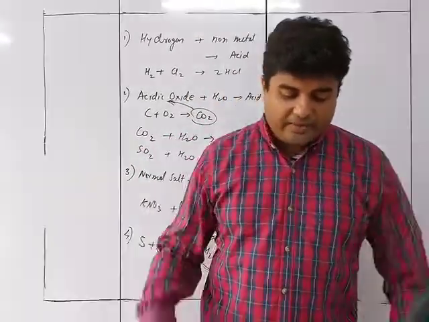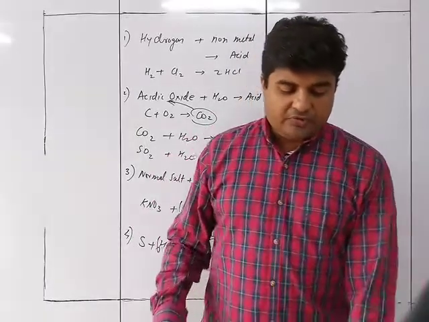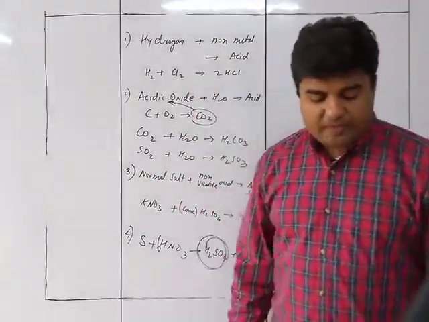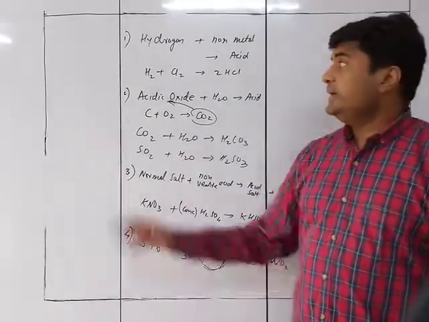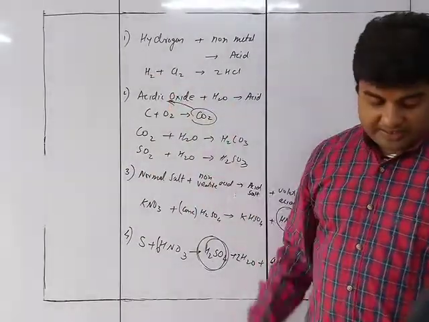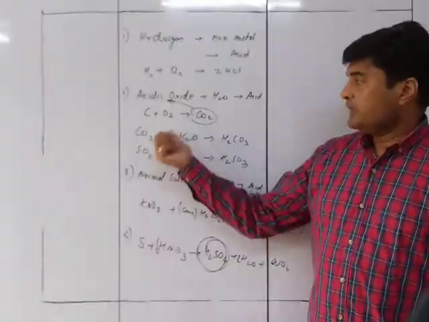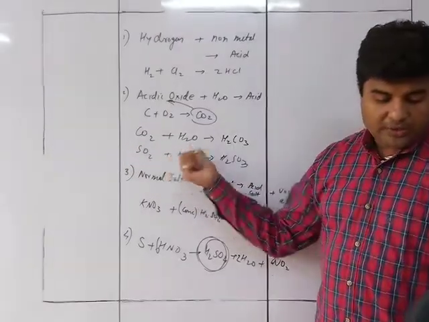You can see over here, we can go through everything once again. First one, reaction with non-metals. So it is going to be reaction of a non-metal with hydrogen to give an acid, H2 plus Cl to give me 2HCl. The next is acid from acidic oxide. Acidic oxide dissolved in water gives you an acid.